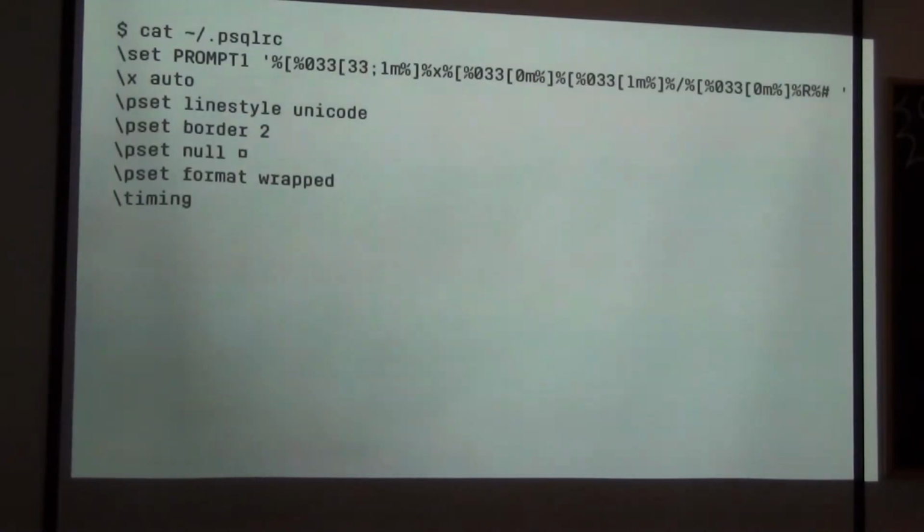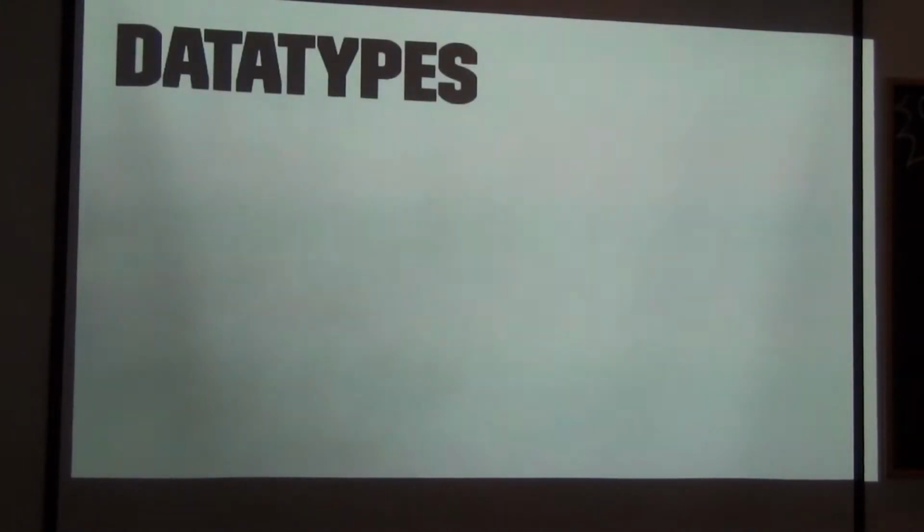If you put all of this into your psqlrc, then you will get this every time you start up psql. This makes psql pretty much the only interface I use to look at the data in my databases or interact with it, apart from writing code, of course. I don't actually use many GUI tools because psql is much more efficient and much quicker to interact with my databases than pretty much all GUI tools in my experience.